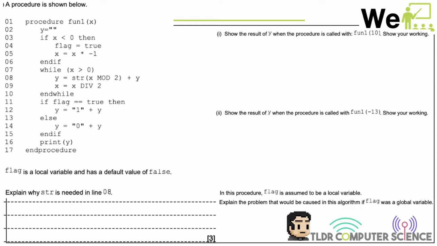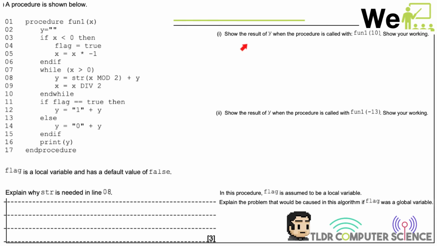But I wanted to focus on the actual subroutine itself rather than necessarily this question. So in here, we've got show the result of y. If you see here in this procedure, what's the difference between a procedure and a function? So yeah, this is a procedure, therefore it doesn't return a value, and in the end, what they do with the value is they just print it out. And if it was a function, it probably would say return y, most likely.